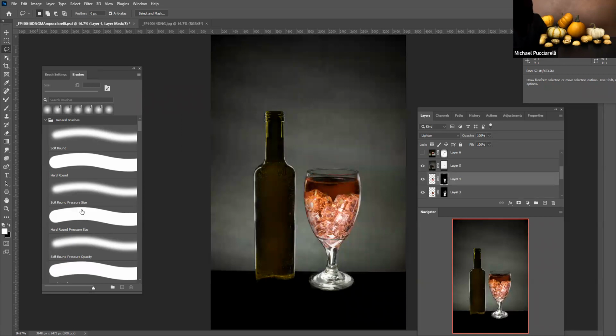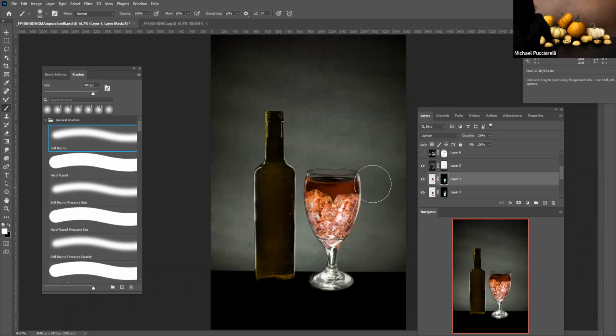Now, usually for light painting, you're painting white on a black layer mask. For regular light painting, I want your flow to be 15.